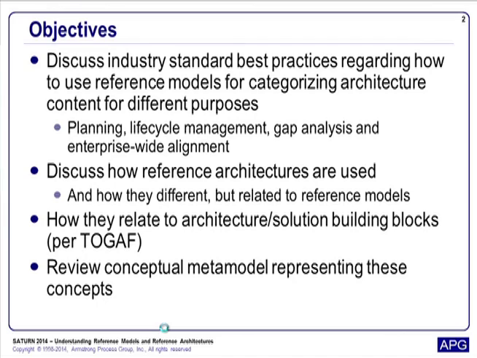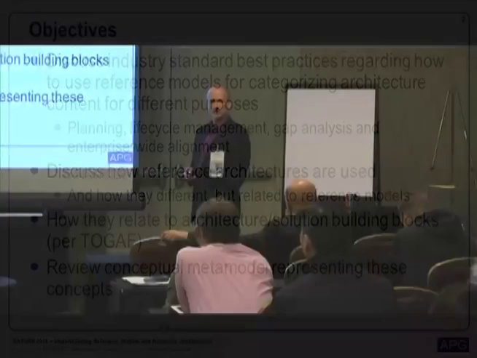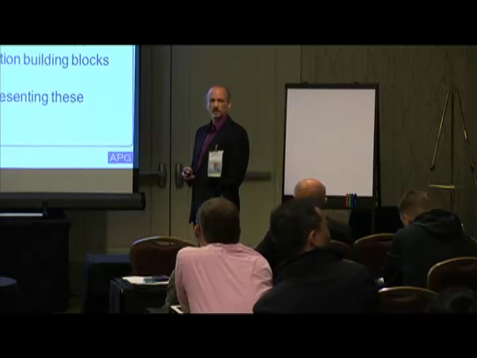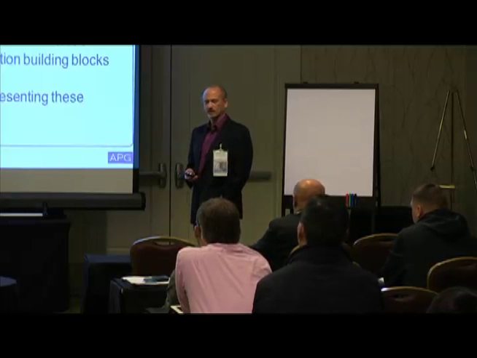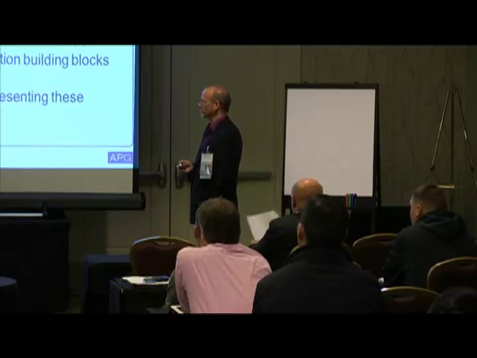Using reference models, one of the typical usages is to categorize architecture content for different purposes, such as planning, lifecycle management, gap analysis, alignment across the enterprise. Talk a little bit about how reference architectures are used and how they're different but related to reference models. Throw in a little bit of enterprise architecture TOGAF stuff, so some of you folks may be familiar with the idea of solution and architecture building blocks, which are kind of squishy concepts in TOGAF, so we'll see how they fit in.